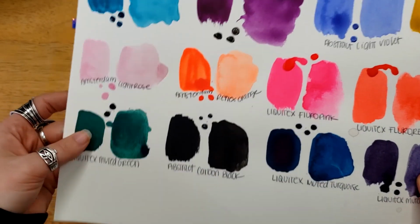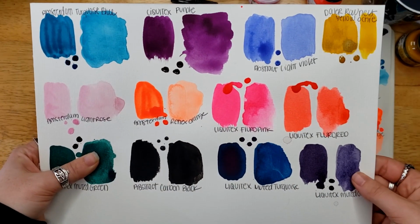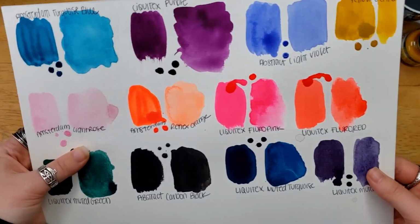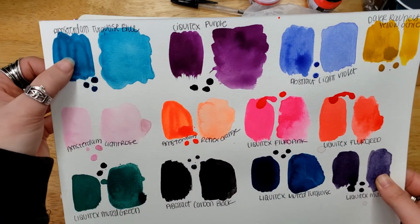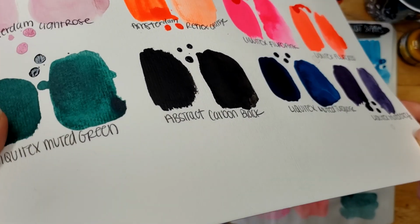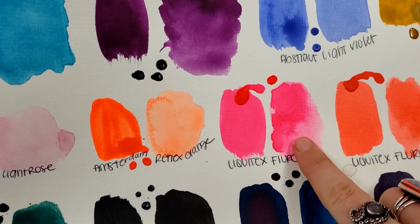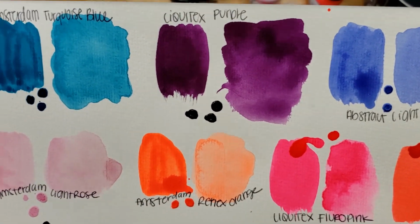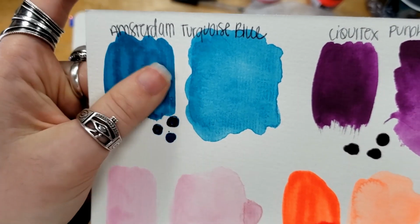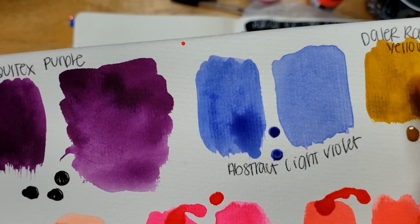Initially, I thought I was going to like the Liquitex inks more. I think I was a little biased because those were the ones that I'd really worked with, although I did have the Daler Rowney. And I've come to the conclusion that my ink preference changes with the paper. So as you can see, you get better texture and variations with the Liquitex inks, but on this paper specifically, because this is watercolor paper, whereas with the more paint-based acrylic inks, you get this streaky look, like it's paint. It behaves less like ink and more like paint.